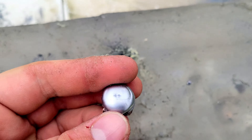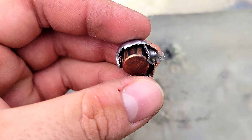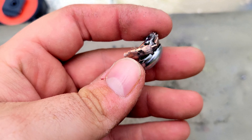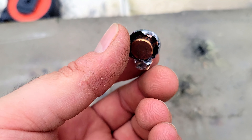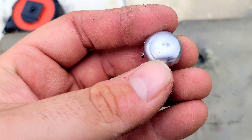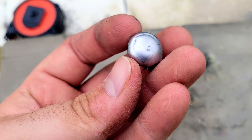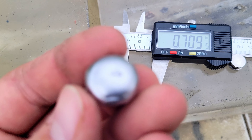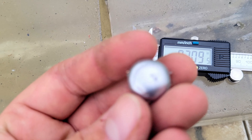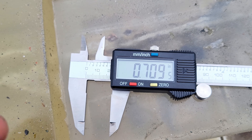Hey look, there it is. As is not surprising — it's a .458 SOCOM — it expanded really big. It looks like you might have lost some of the jacket there, but it expanded really nice and big. That huge lead slug is going to cause a whole lot of damage. Quick measure here: looks like roughly just about .71 inches at the widest point. Expanded from .458 to .71.